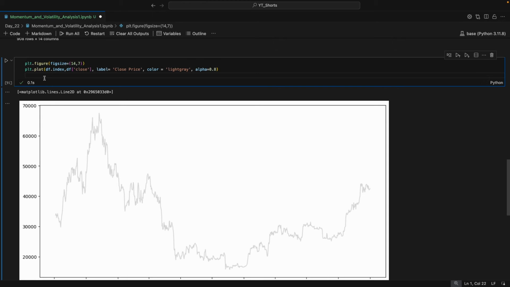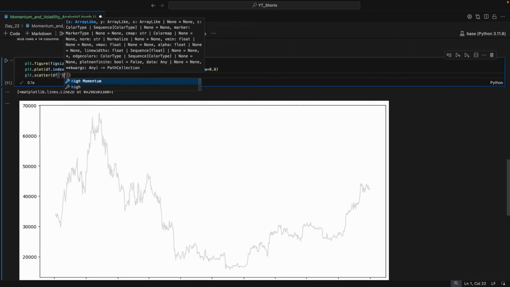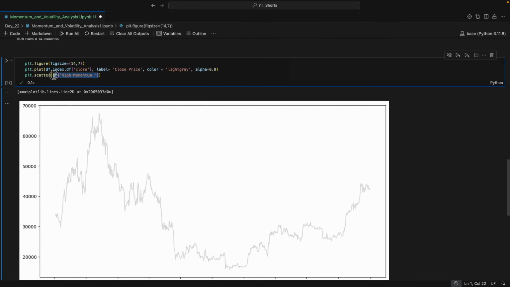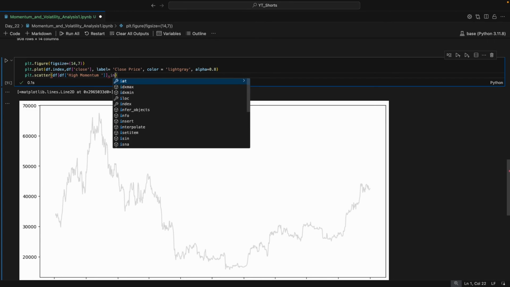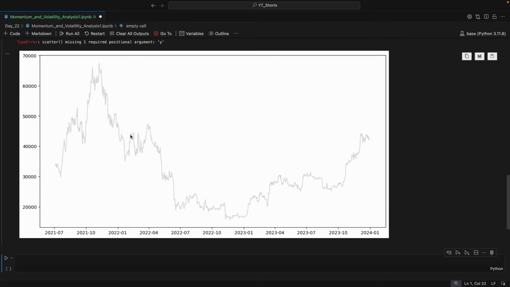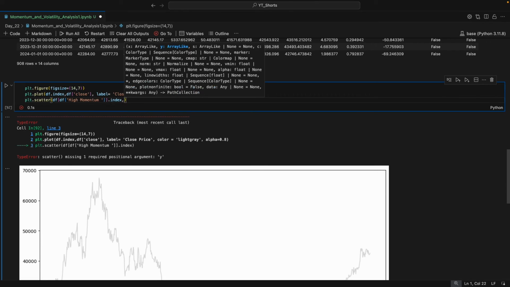So what we can do, we can just go ahead and use plt.scatter, and here you have to mention the high momentum, and you have to pass it as an array, correct? The index. Okay, now we need the y also.